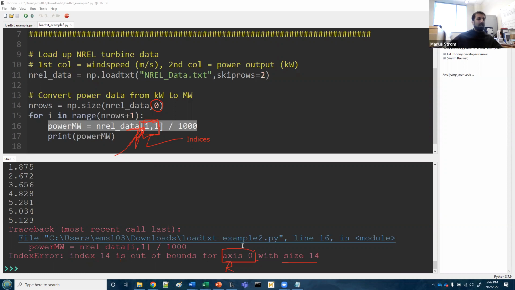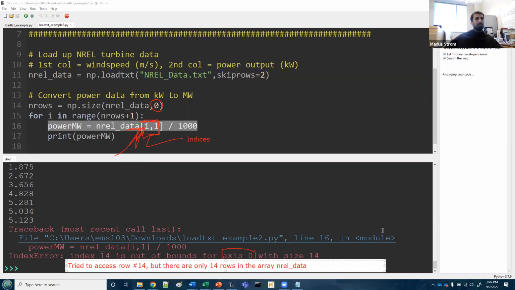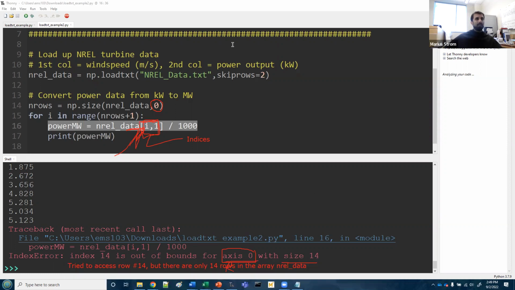This error is saying I tried to access row number 14, but there are only 14 rows in the array NREL data. That's what it is trying to say here.